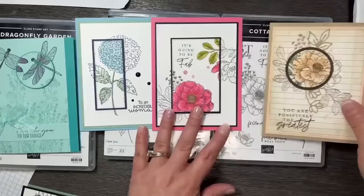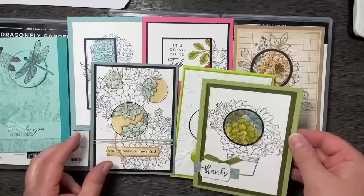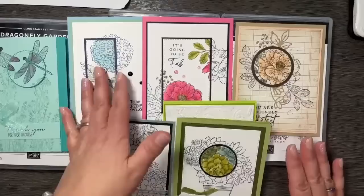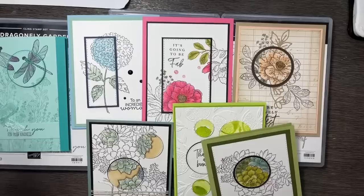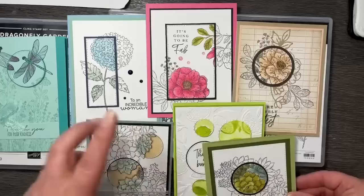Hopefully you're thinking of stamp sets at home that would be perfect for this. The basics: your main stamping needs to be kind of black-and-white, or brown-and-white, or navy-and-white. Then whatever you pop up needs to have the color. You stamp once, cut out the spotlight area, give it a tiny matte layer of your darker color, and color that popped-out piece. Now let's do a reverse spotlighting technique for our last one.